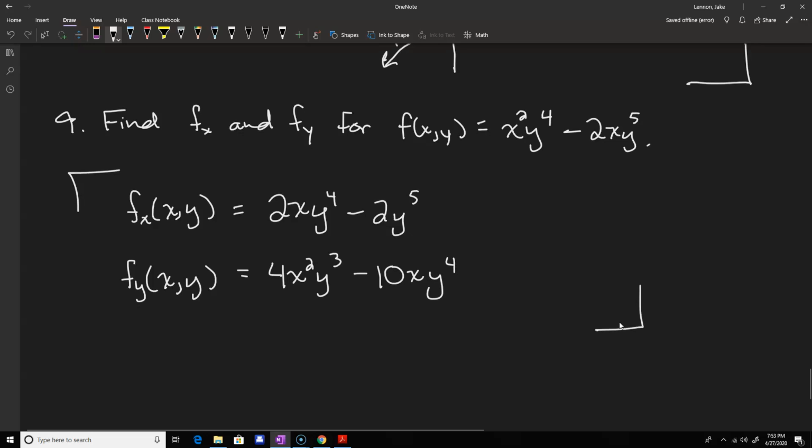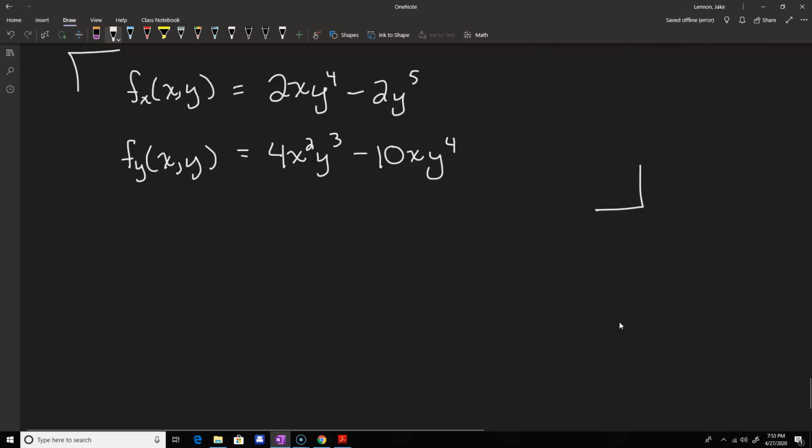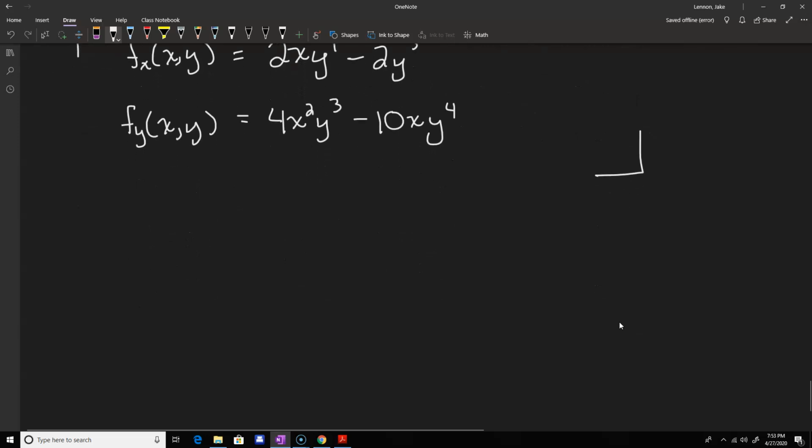So for number 10, on the review, I had something where we were trying to find a saddle point using a second derivative test for multivariable functions, but we didn't get there. So probably what's going to happen is I'm just going to have another find the partial derivative, and probably it will involve a chain rule in some capacity, something like that. So we could do a sample one here. Let's say find the first partial derivatives.